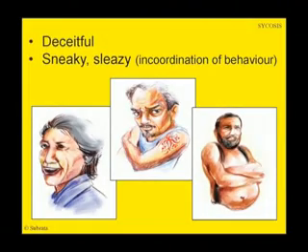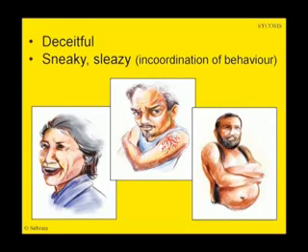Here comes the color change. So we have psychosis, the loud color, the yellow color. They are deceitful, they are sneaky, they are sleazy. These are the incoordination of behavior. If you remember your Pyrogenium, which is one of our leading antipsychotics, you have that sneaky behavior, you have that sleazy behavior, and that's incoordination in the behavior, and that's interesting in psychosis.